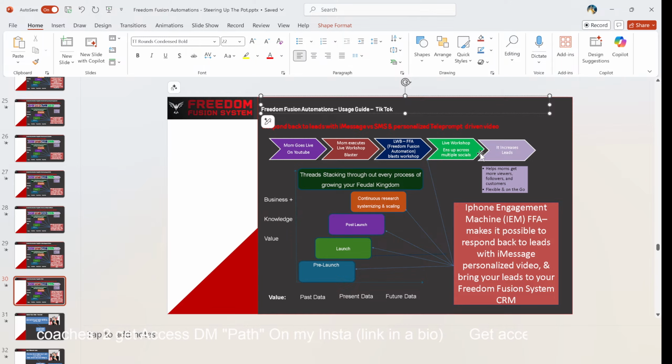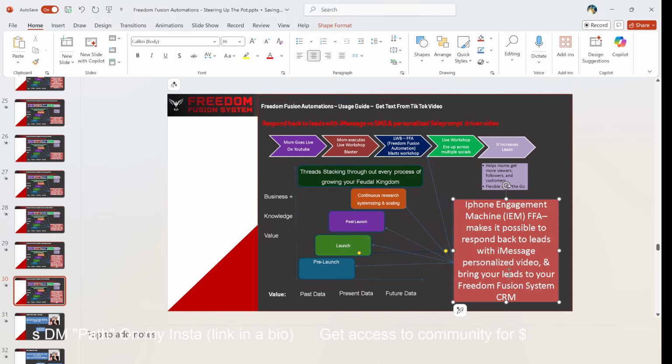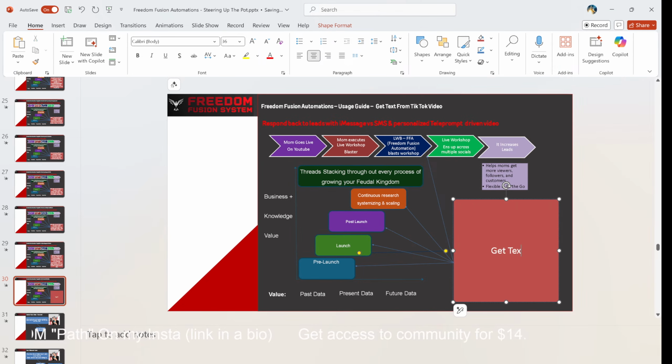Get text from TikTok video. So this one is get text from TikTok video. It grabs the transcript. This one is absolutely insane, guys.